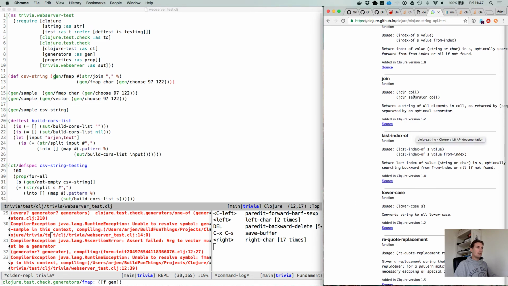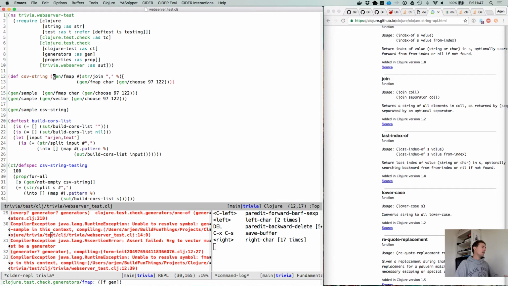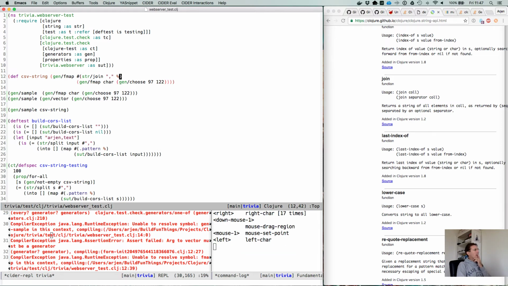Join separator collection. No, that's fine. So this map gets a character, which cannot be a sequence.